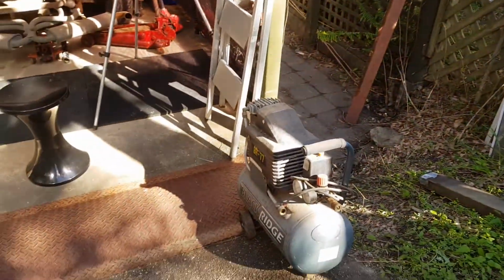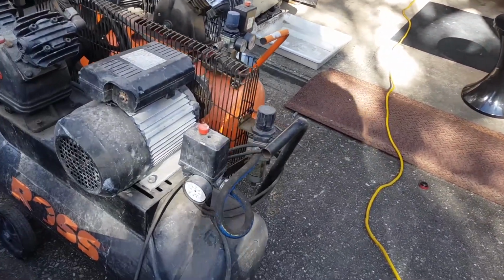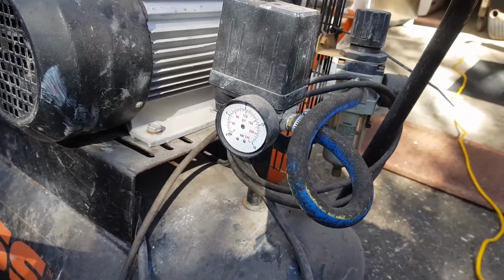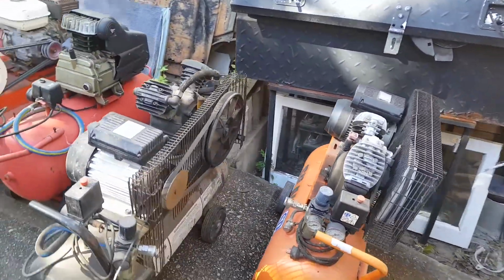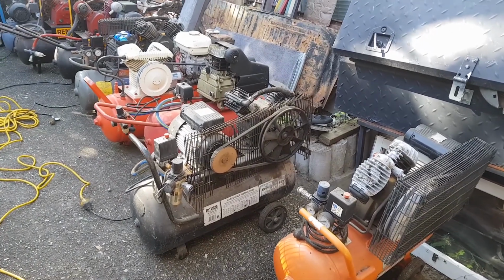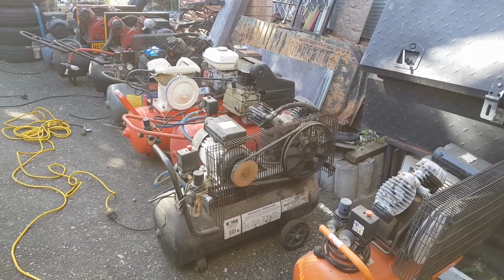But the thing is, I can use parts from that to fix this, and that's what I'll do, because you can see here the needle is gone from that. So I'll just replace the entire thing, I think. I'll write that down. I'm not going to do it all in this video. In fact, I was going to get the capacitors and replace capacitors in this video, but I'm not going to do that. This video is going too long as it is.